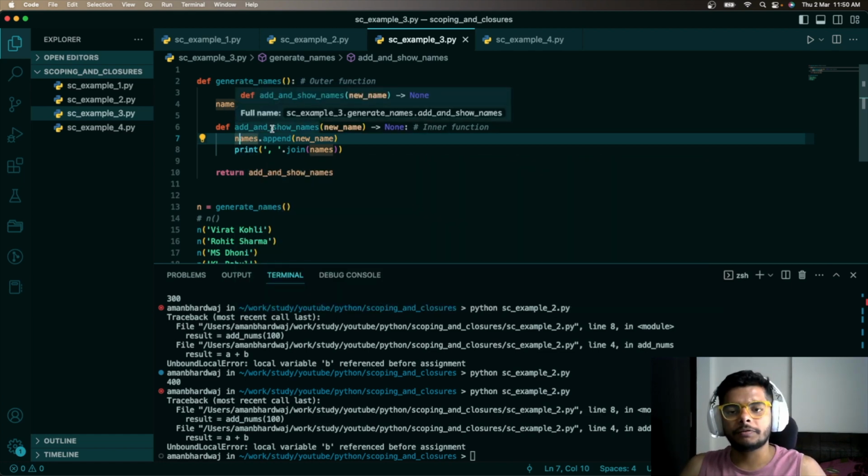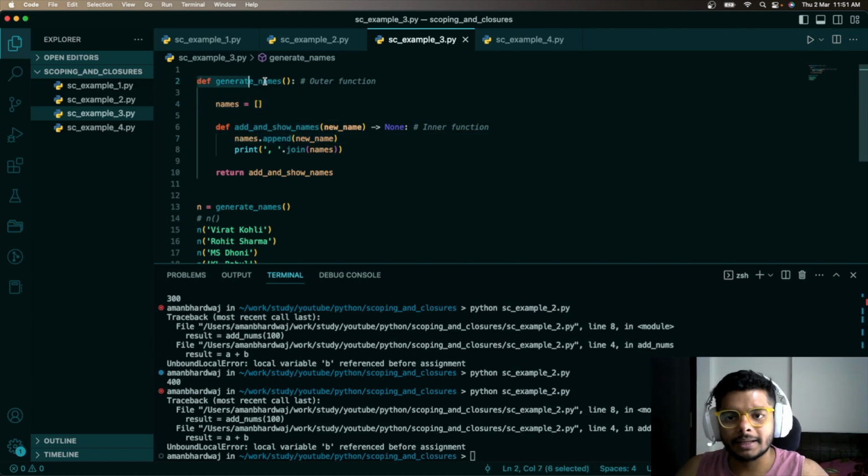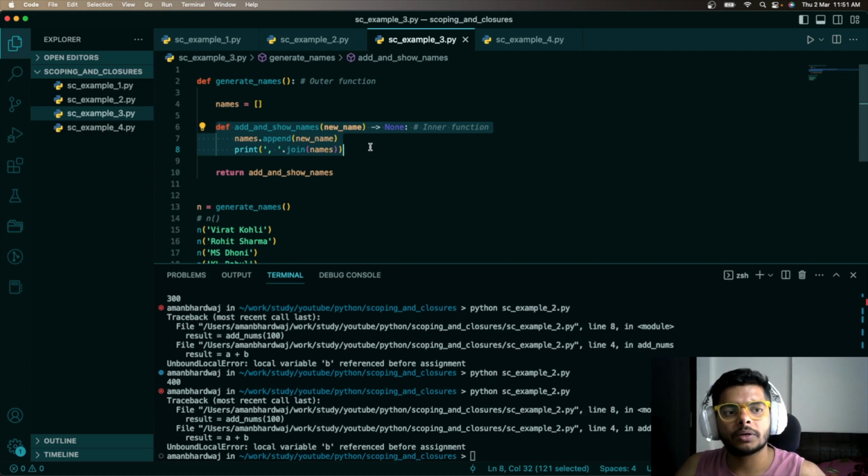So this is what we are shaping up to understand closures, shaping our foundation to understand closure. A closure is actually a function with an extended scope. Closures will only appear when there are nested functions, which means functions within a function within a function. In this case, we see that there is a function and it has a nested function, so we can expect the concept of closure arriving here.